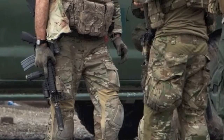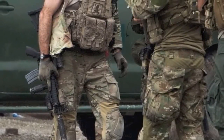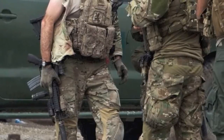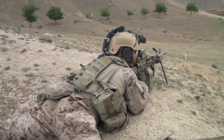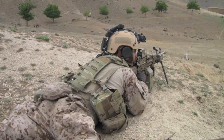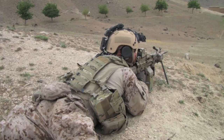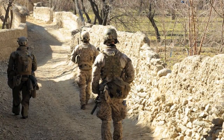Moving on — comms. For a headset, you're gonna be looking for MSA Sordins, Peltor Comtac 2s, Peltor Comtac 3s, maybe some Comtac 4s in there too by now. Salinks, C4 Ops — that's kind of a pricey headset, a couple grand. And you've got a bunch of other headsets; it's not really that specific.